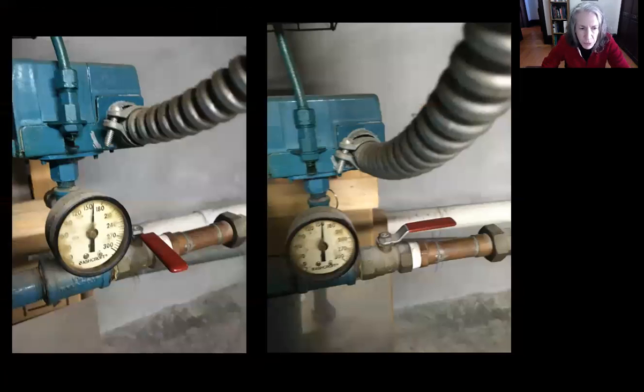The compressor comes with a gauge that tells you how much air is in the tank. It also has a release lever to let the air flow into the pipes or hoses that lead to the sandblast cabinet. On the left, the lever is closed. See, that's closed. On the right, it is open. Levers like this are almost always open when they are parallel with the pipe. So in this formation here.